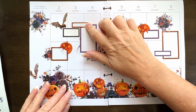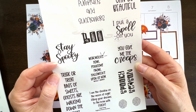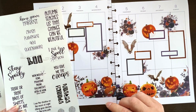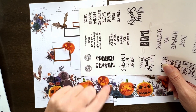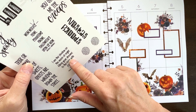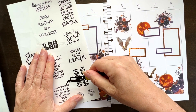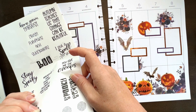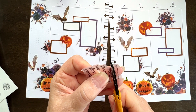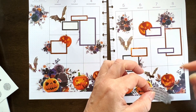So here's the problem with doing spooky spreads — it's hard to find quotes. 'I put a spell on you,' 'stay spooky,' 'you give me the creeps.' Even if I put 'you give me the creeps,' the actual lettering is not very spooky. 'Spooky season' — that's not horrible. I like this one: 'I am the shadow on the moon at nights, filling your dreams to the brim with fright.' That's Oogie Boogie from Nightmare Before Christmas, and I think I like the font on this one. Sorry Oogie Boogie, but I don't like putting the names on.